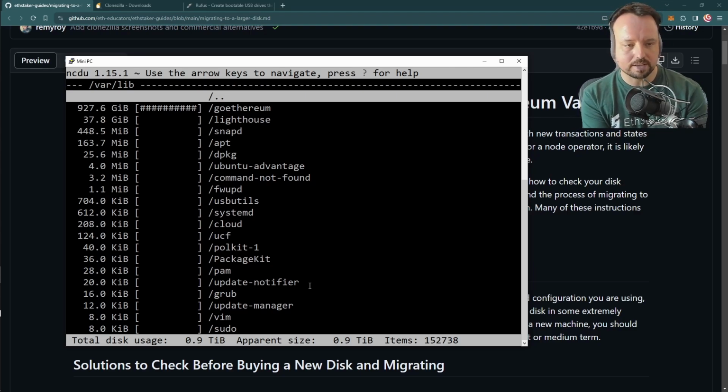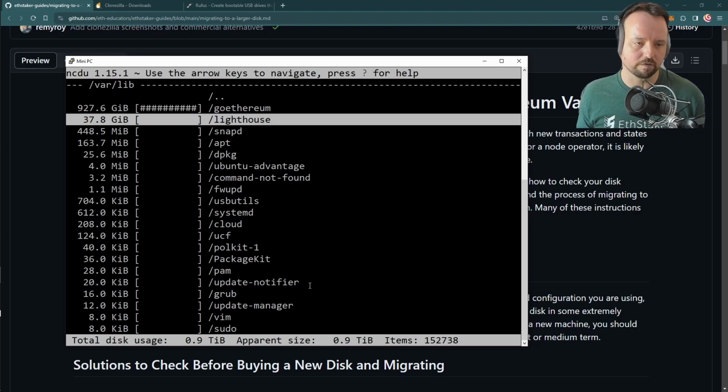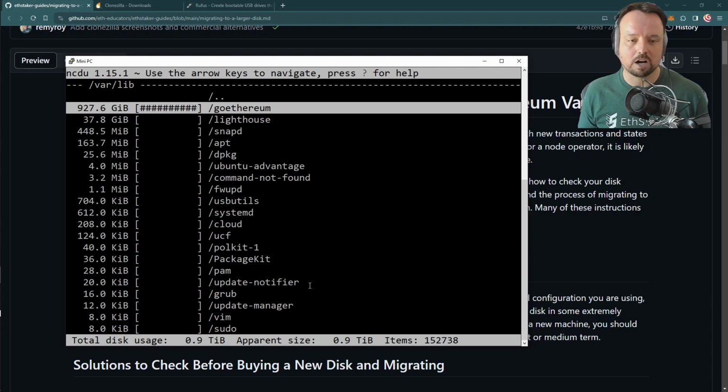You can see in this example, on a recent fully synced node using Geth and Lighthouse, that Geth is using about 924.7 gigabytes of disk space, and Lighthouse almost 40 gigabytes. So this is what you can expect in February 2024.